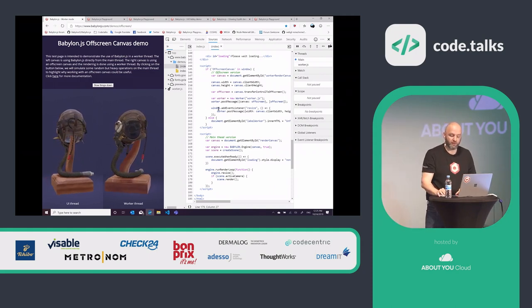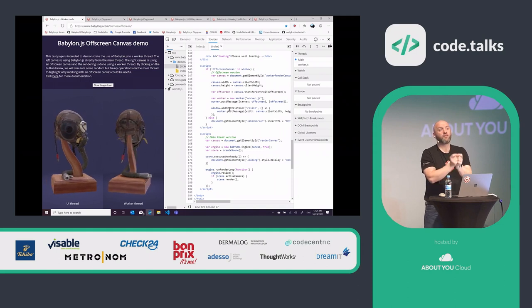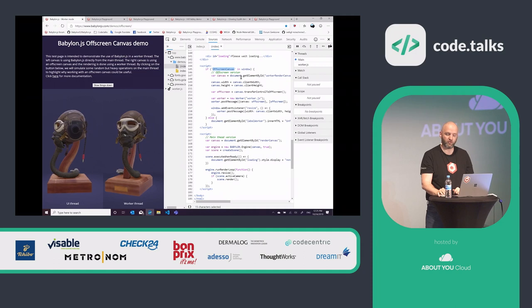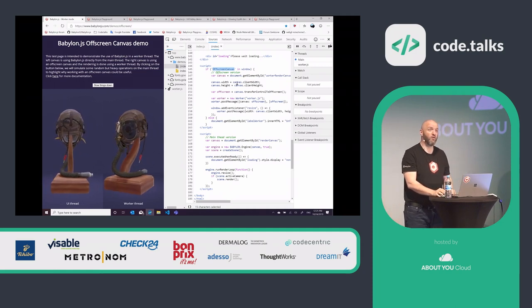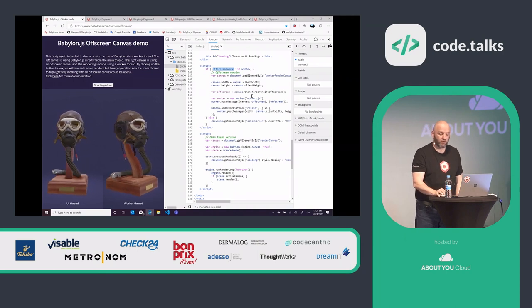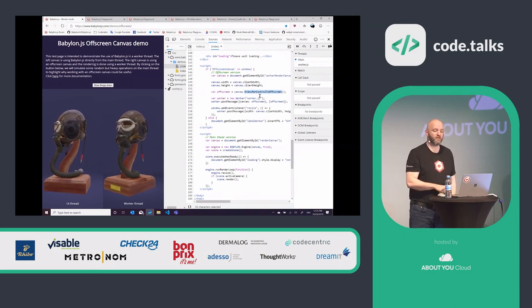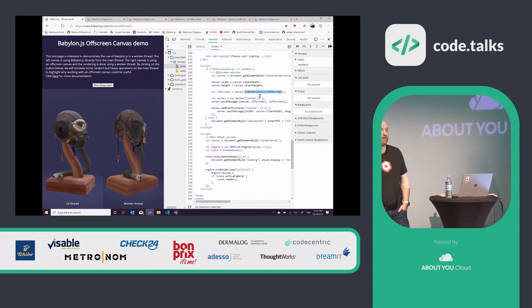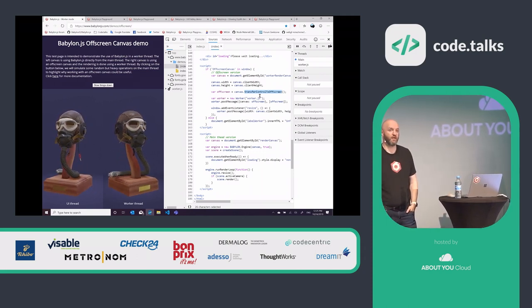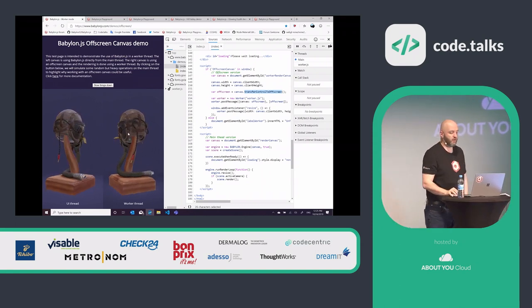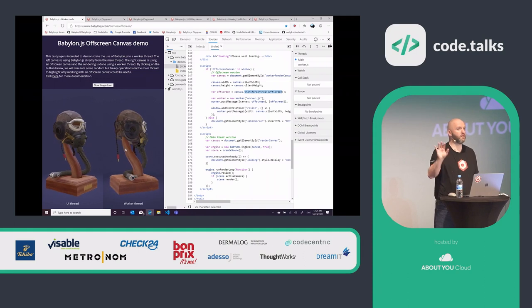The second one is exactly the same thing, but using not a canvas, but an off-screen canvas. When there is off-screen canvas support in your browser, so far only Chromium-based browsers, meaning Edge, Opera, and Chrome, then you can call a new API called transfer control to off-screen, meaning that I will let a second thread control the canvas and render to it. And that's utterly cool. Why? Because now it's a worker that runs this one.